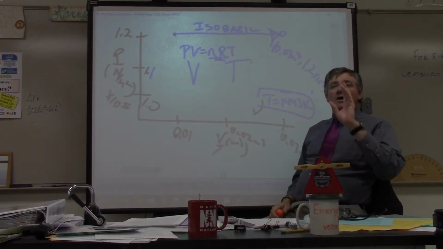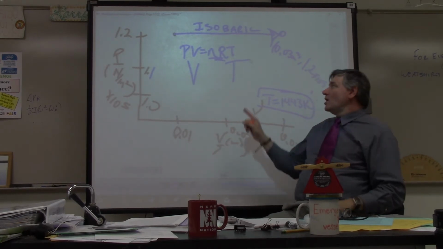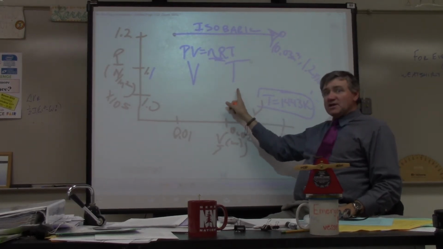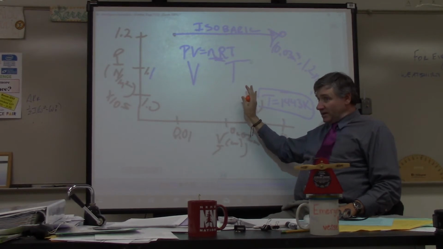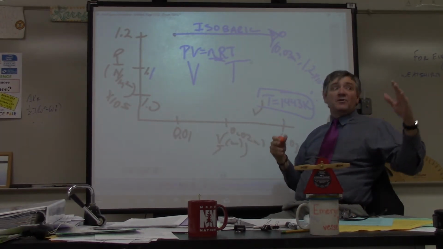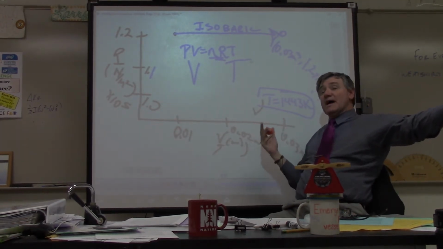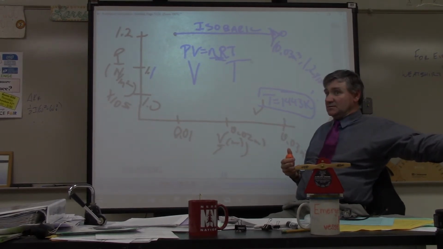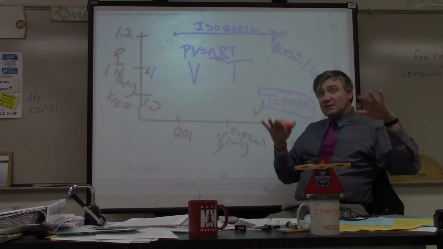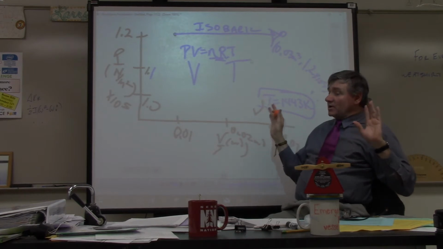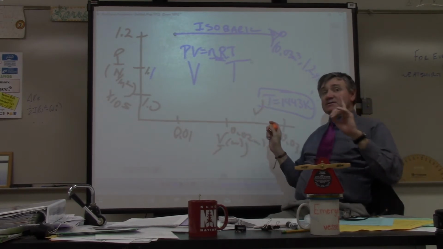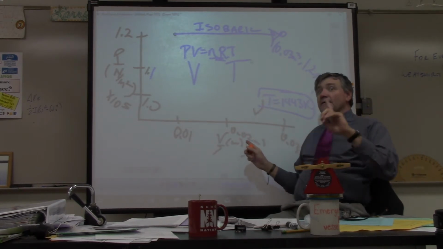So here's the trade-off. We're going to have more energetic collisions with Timmy when he hits the wall, but because we're making the room bigger, what's going to happen to the number of collisions? It's going to lower it. So that's going to be our trade-off. We're going to maintain the same pressure. Timmy's going to be hitting the wall harder.